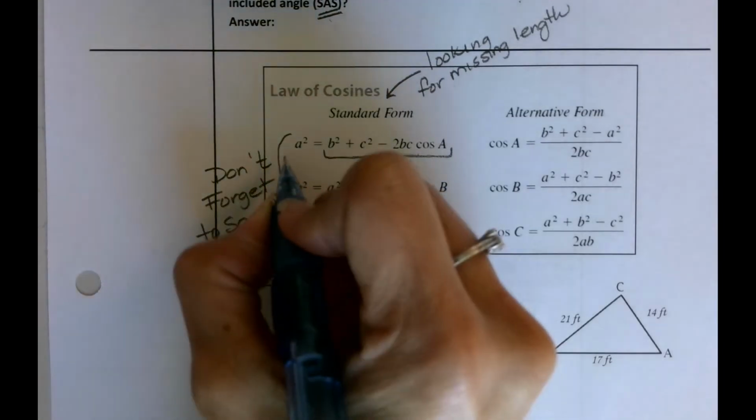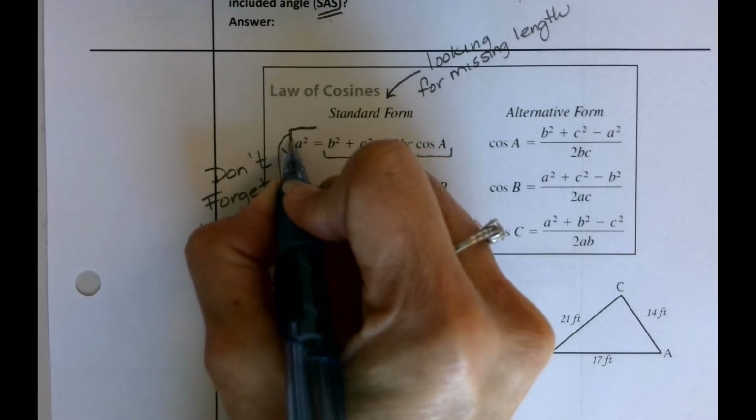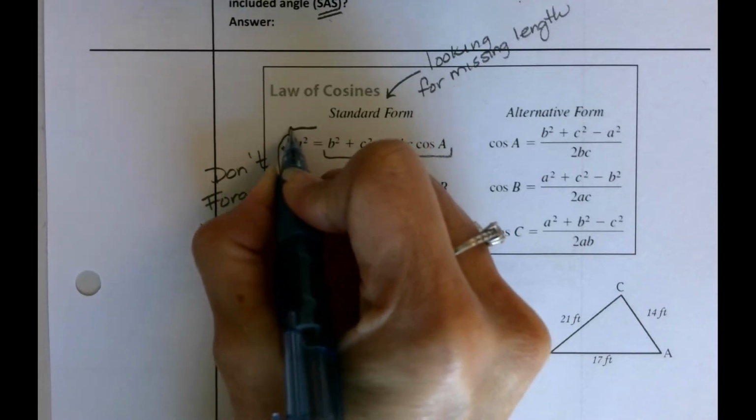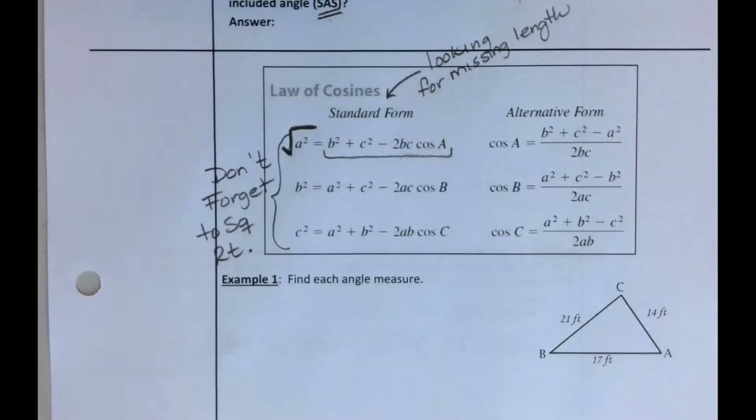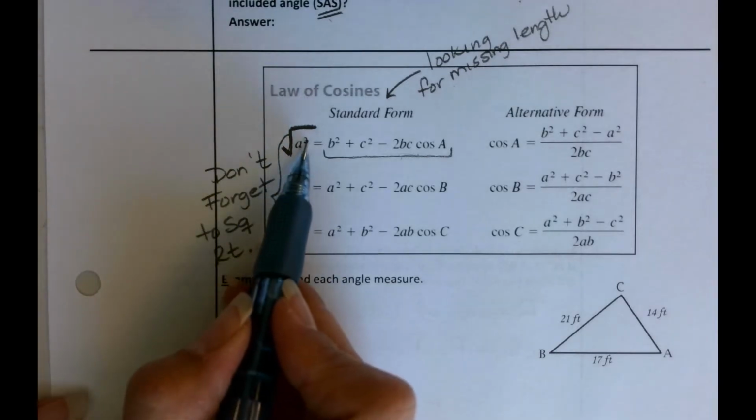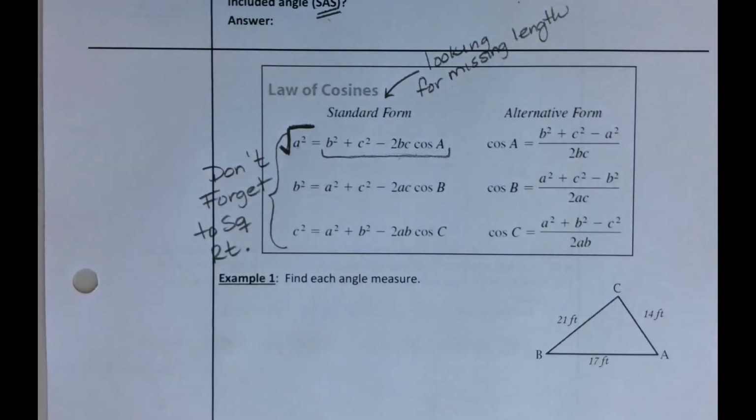So I'm going to put a big square root right here as a symbol and darken it just to remind me. Once I get my answer, when I type it out in the calculator and hit enter, that answer needs to be square rooted in order for A squared to be converted to A. All right? Does that make sense?